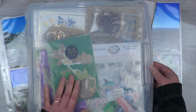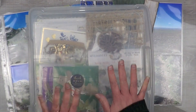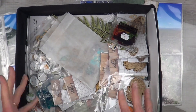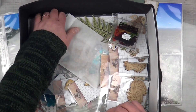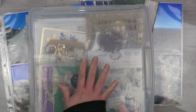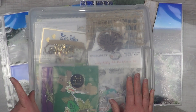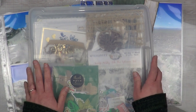Not only do I have this bin, which is this thick full of supplies, I also found this bin — you guys, this is ridiculous. I did not know this until the beginning of this month that I had this bin full of all of this stuff, as well as this other bin. I don't know what happened or how this happened, unless I started putting newer stuff away in that other bin.